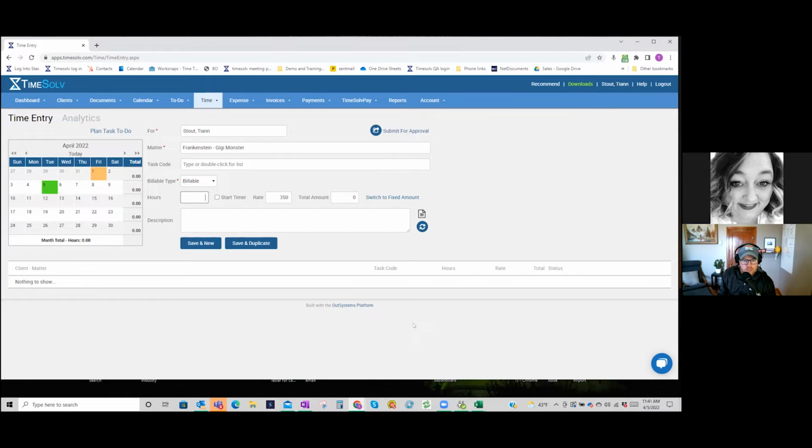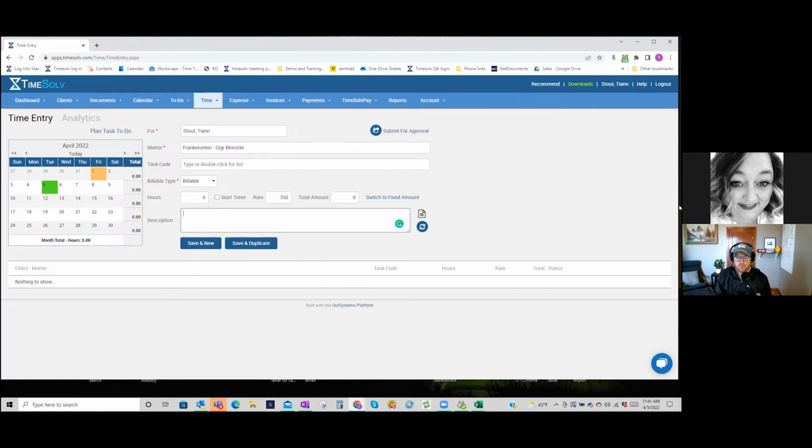You can even pick and choose based off clients and matters. So if you have a client that's at quarter hours, you can designate that on the client level as well, and then have the rest of the firm be at tenths. Or if you want your whole firm at quarter hours, you can move it to that, however you want to do that. So I'm just going to put some hours in.